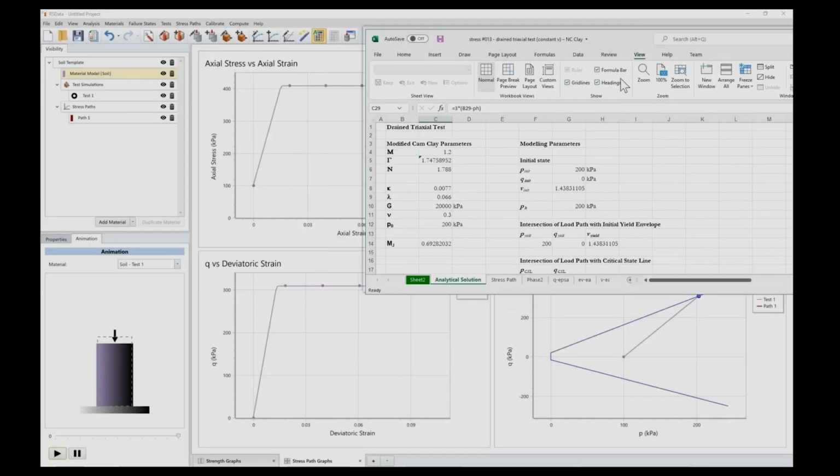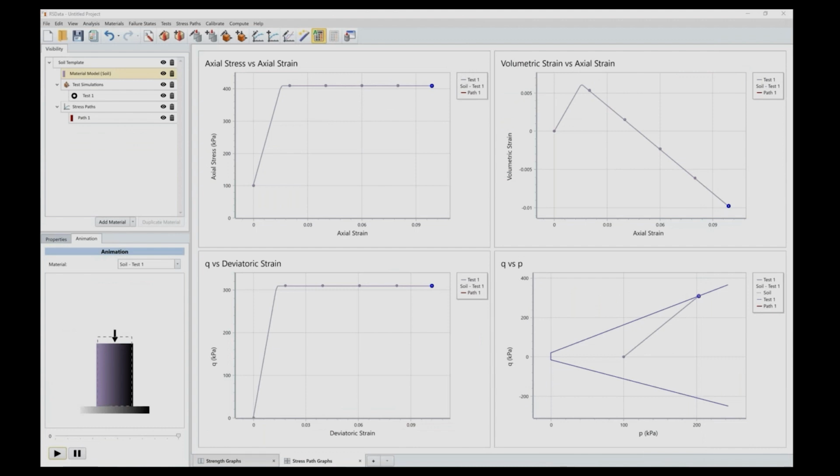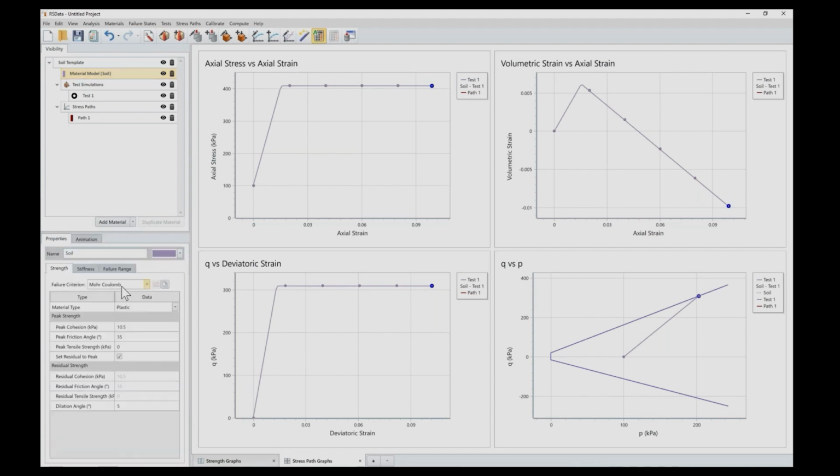I'm just going to remove this and put it in my other screen so that I can read the material properties from this one. Before I continue, if you have any questions, please type in the question box, and we can address as many as we have time for at the end of the presentation. So for material models, what I had initially is Mohr-Coulomb.